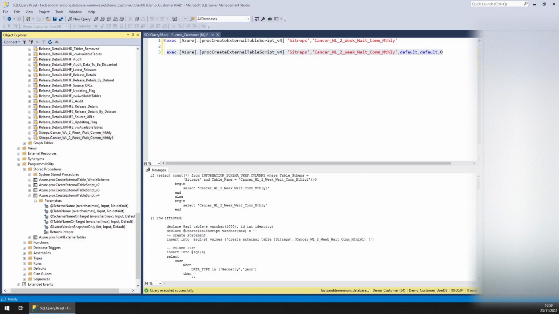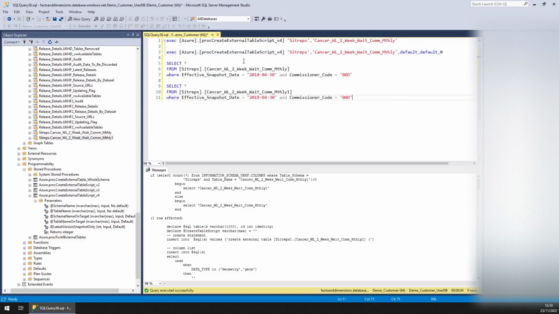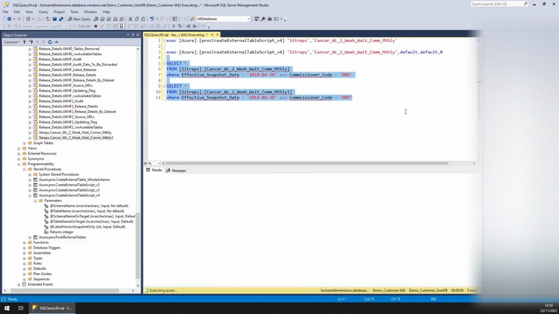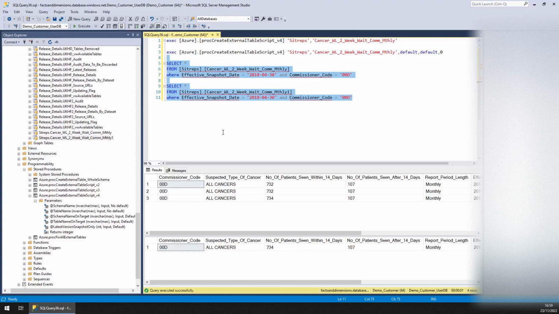Now I'm just going to query those 2 external tables to help you see. So I'm querying for the April 2018 data, OOD, Commissioner OOD. And you can see here where I've queried the table, I've got 3 rows, and here where I've queried the view, I've got 1 row.